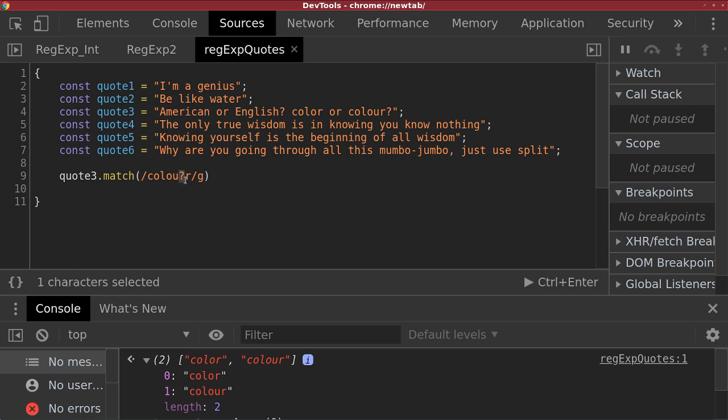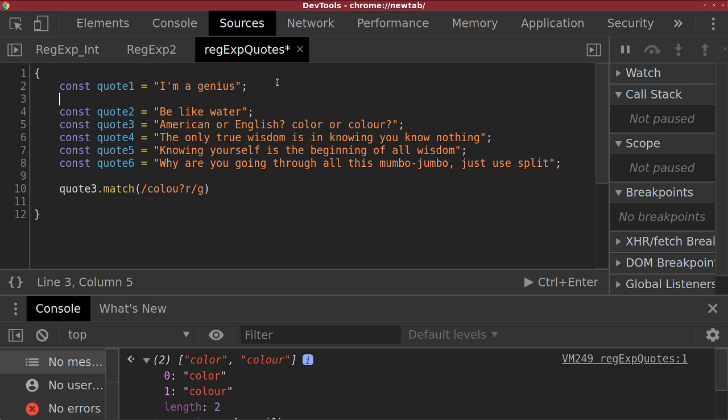So regex is full of these extra qualifying characters. If we had things like telephone numbers, as a string, right?